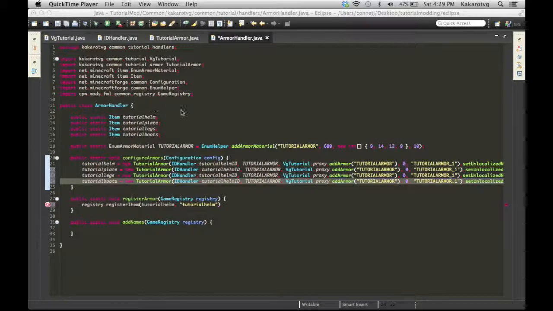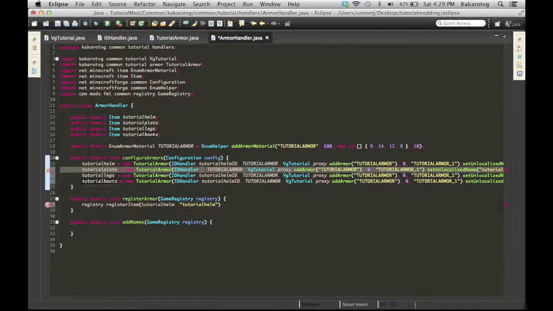Okay, anyways, so let's finish changing what we need. Tutorial plate, tutorial legs, tutorial boots.